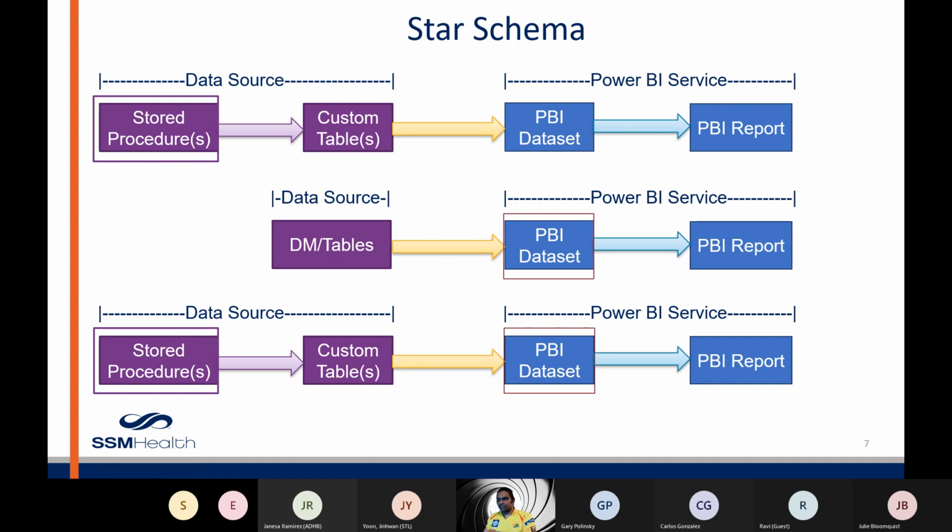One of the things you could do in the stored procedure, if you're going through this method one, is that you dedupe it in a certain way. You create a bridge table in your data source. I'm calling it a bridge table, but it's the table that goes in between your fact table and your dimension to make it a one-to-many relationship. I do have some specific examples in mind. Maybe at the end of this, if I can find one where I don't have any data showing for it, I might be able to show it.